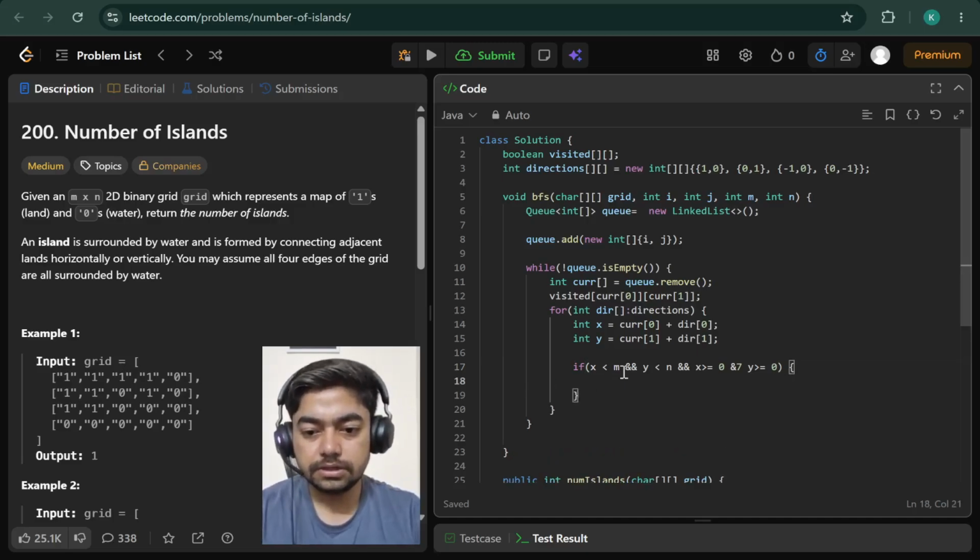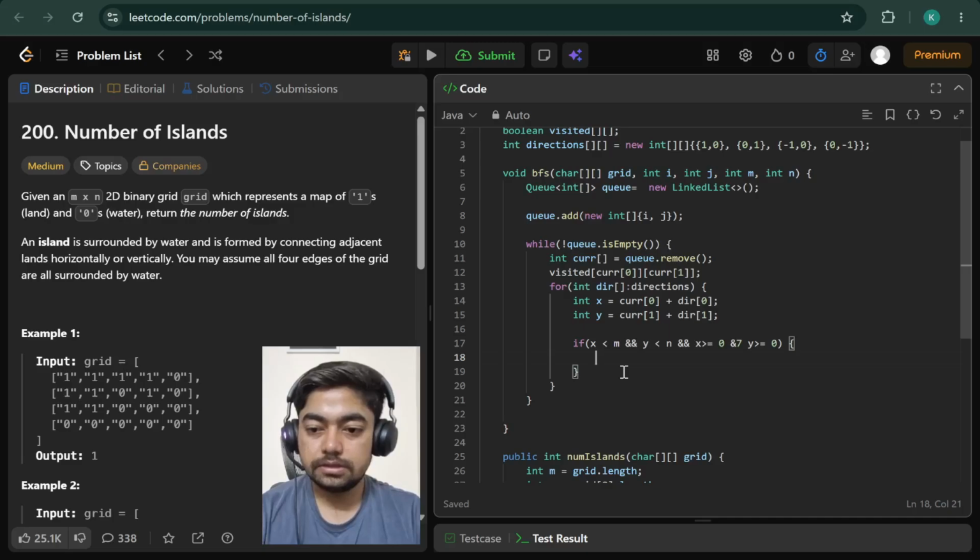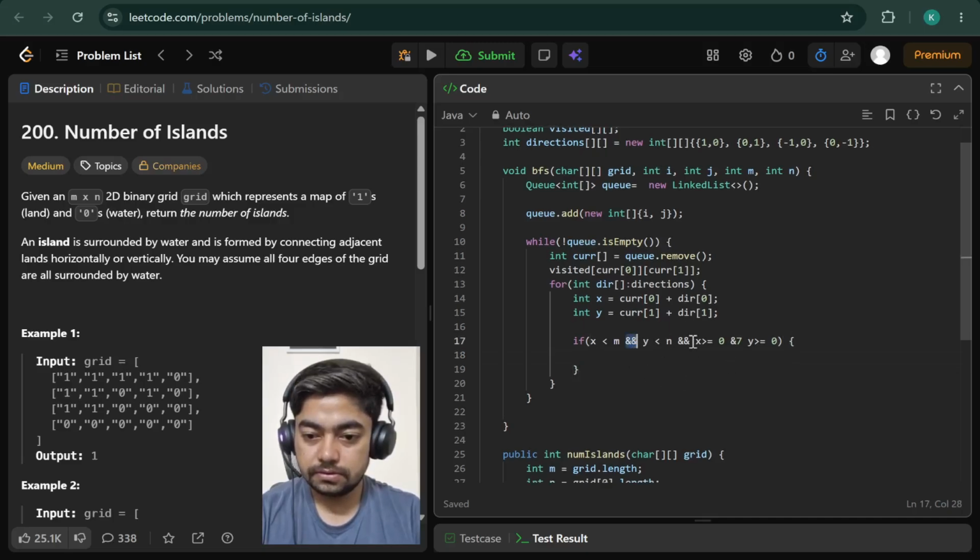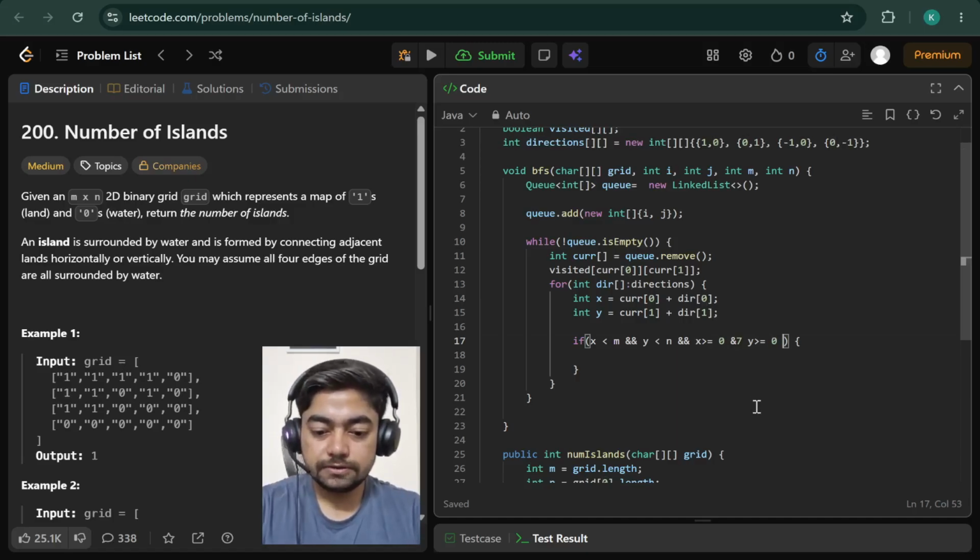If these four conditions are true, then it is a valid direction. Also, it is not visited.